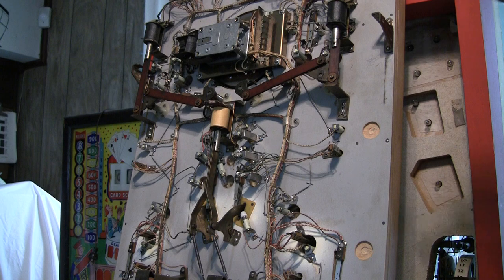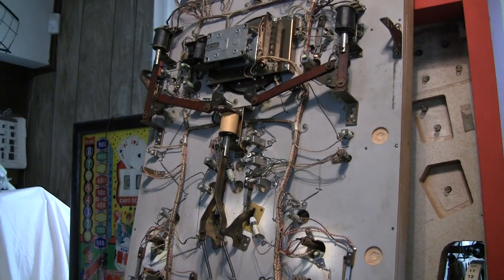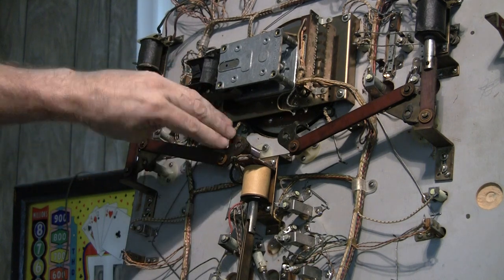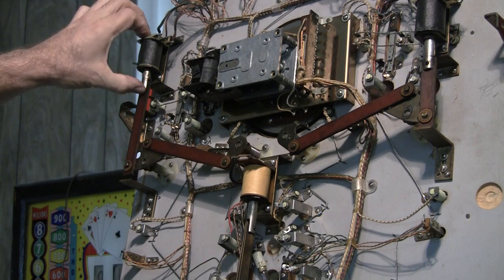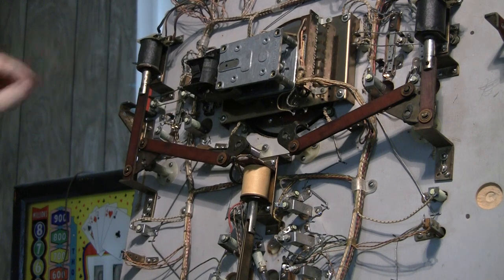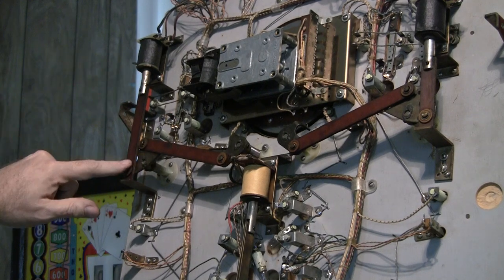One of the things I noticed was the right flippers weren't working properly — they weren't going up all the way. Let me demonstrate what the flipper assembly looks like. You've got the coil right here, and then this pulls in and you've got two flippers. This flipper goes like that and this flipper goes like that, so when this pulls, both flippers flip up. This is how it's supposed to work. Now, it looks like somebody has lubricated this with grease, so it doesn't go very smoothly and it's a little bit sticky. I will spray some silicone lube on it and then wipe it dry — I don't like to use any kind of real liquid lube.